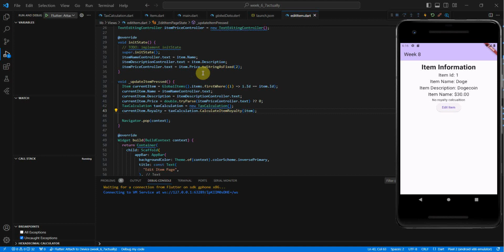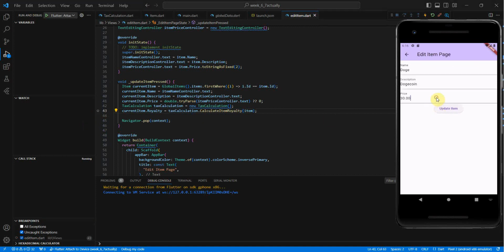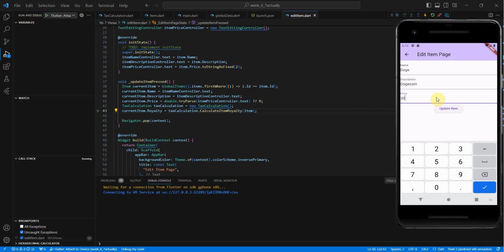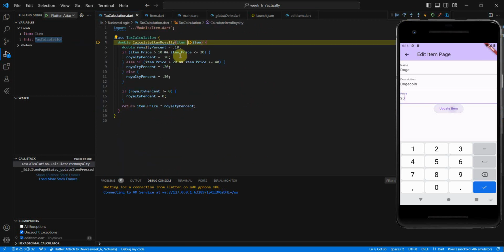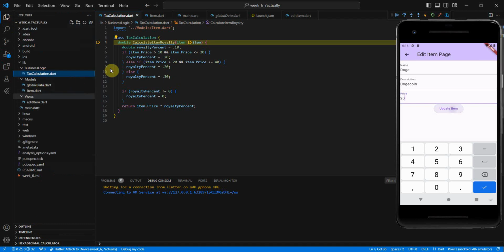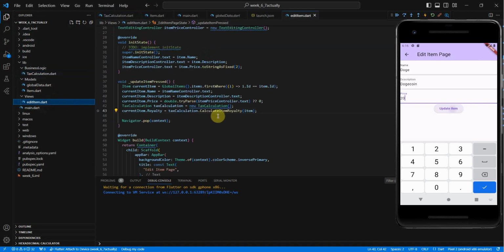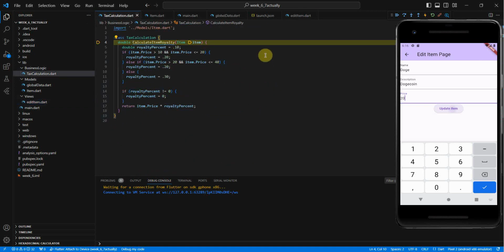So what are the potential places where royalty is calculated? Well, there's only one. It's calculate item royalty. So we could set a breakpoint in here, select edit item, and make a change to the price. So let's say $20. Update item, and then we can do a step into. And it brings us right into that function that we defined outside of that class that we called it. So remember, we were inside of edit item right here, and by stepping into it brought us into this function, which we can F12 into as well.